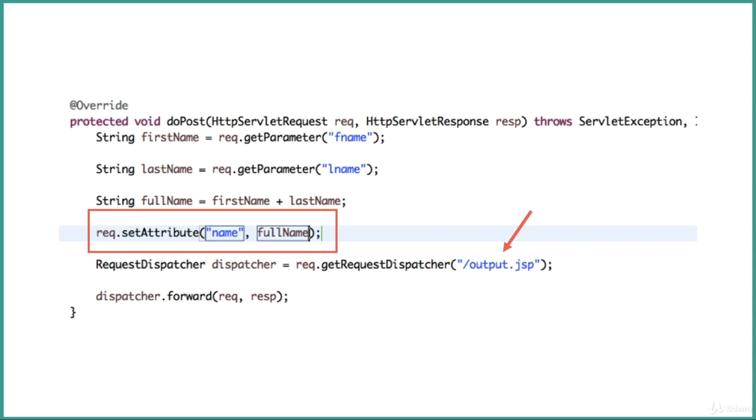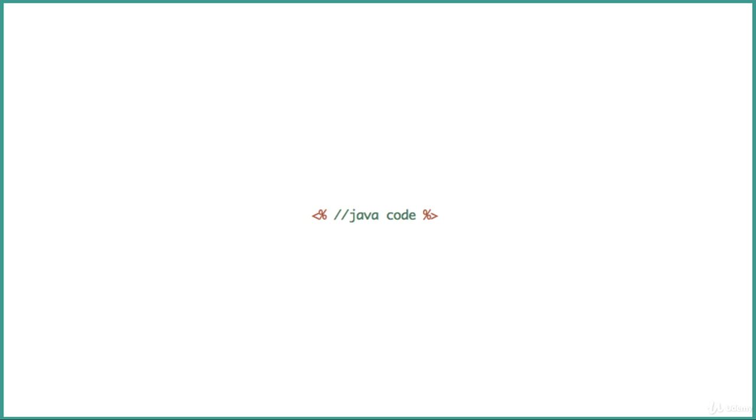So now inside the output.jsp, we have to access this request object. Inside the JSP, we will include a scriptlet and write Java code inside of it. There are so many ways to write Java code inside the JSP. Scriptlets is just one of them. We will talk about the other ways as we go further. So inside the scriptlets, we will access the request object. So how do we access the request object? Well, you don't have to do anything for that. By default, the request and response objects will be available inside the scriptlets.